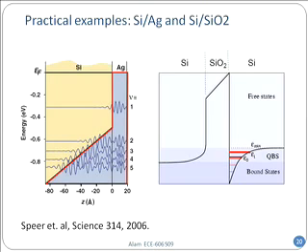Actually not. This is a paper I took from Science, a very prestigious journal, from 2006. Here people are talking about what happens if you have silicon and then put silver on top of it. You can use the same formulation I talked about a few minutes ago to calculate where the electrons sit. Now, I have not explained where the potential diagram comes from. By the end of the course, you will be able to solve all these problems. But for now, what I want you to focus on is this.